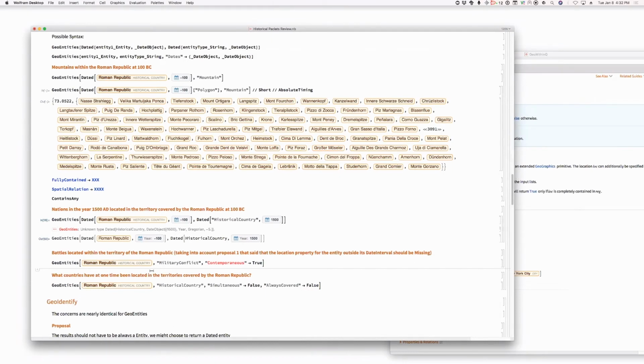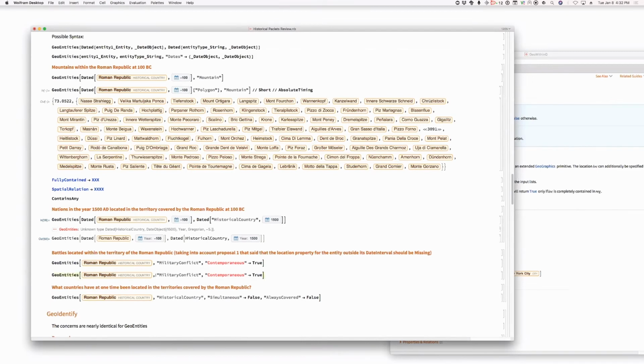You're saying, how do I find a modern military conflict? Yes, that's interesting. Well, depending on how the defaults are set up, you would say dated. Well, what is modern? Military conflict happened at some time, so unless there's something burning today, if I say, let's say, 20th century, that's the only thing I would basically be saying there. And by the way, that granular case should work. Dated with a granular date object should work. I don't know if it does right now. Can somebody check whether that works?